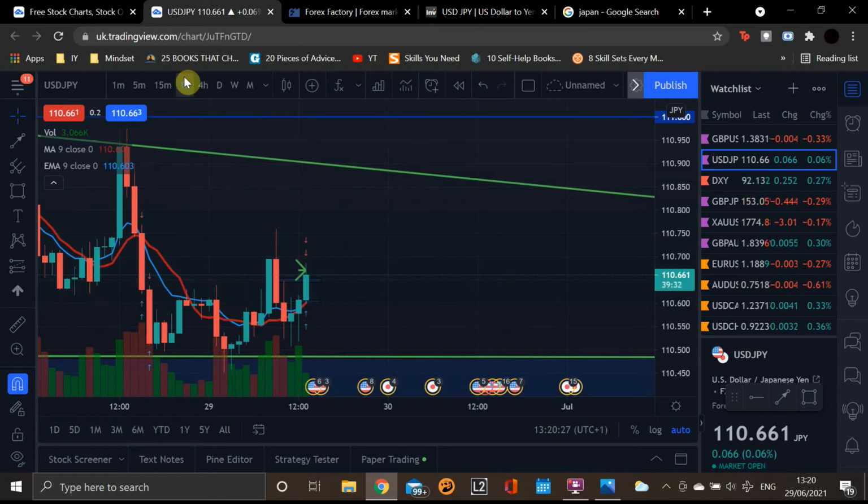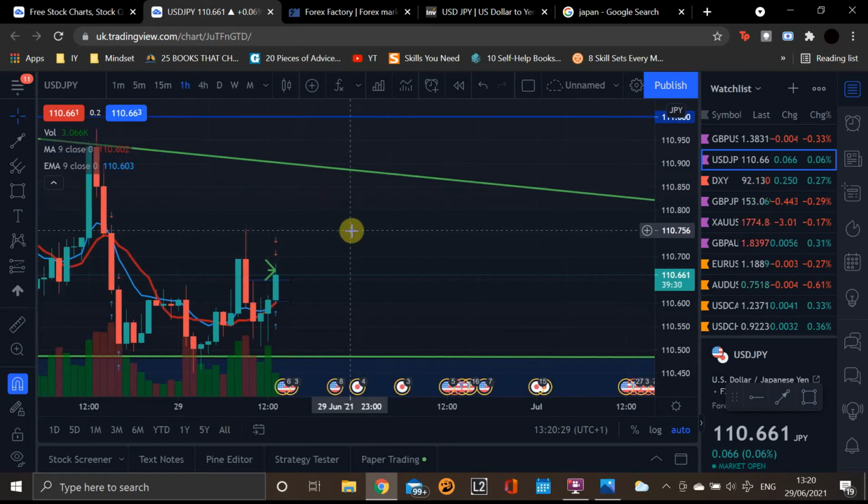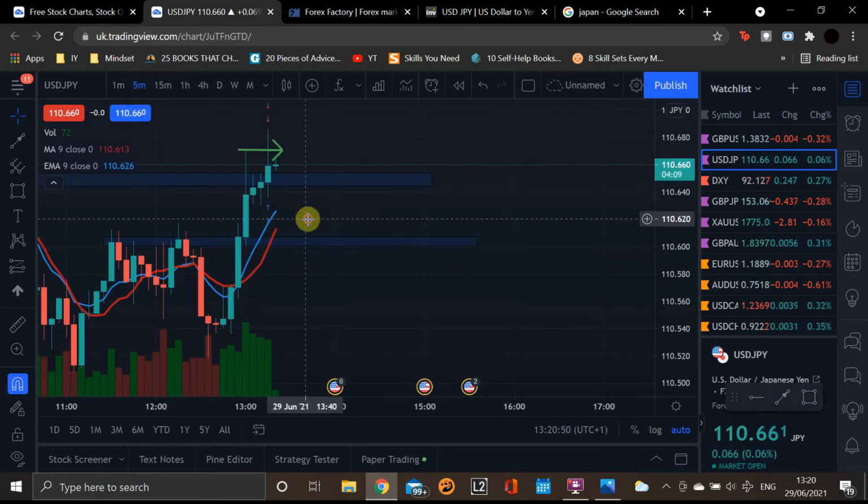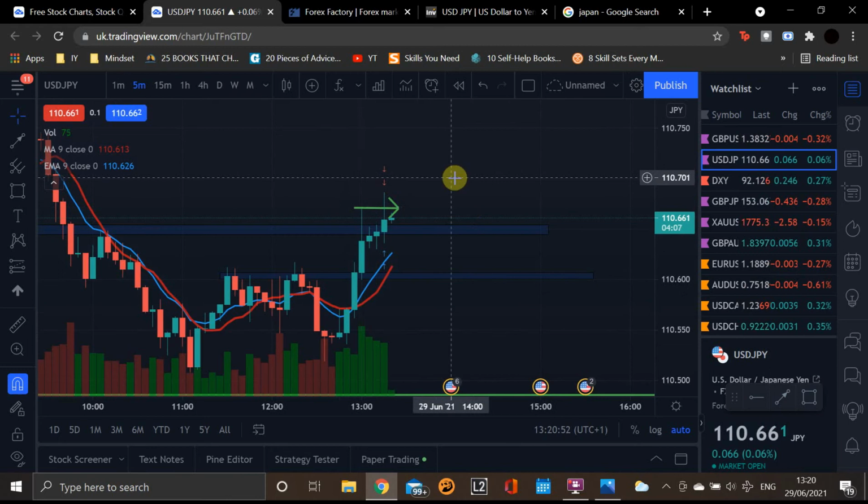But the reason I think, oh no, I'm being stupid. You know why I'm being stupid? The USD is the base currency. So if I'm shorting, I'm betting that the Japanese economy is doing better than the US economy, which is definitely not the case. No wonder it broke out. So if that's the case, USD broke out.